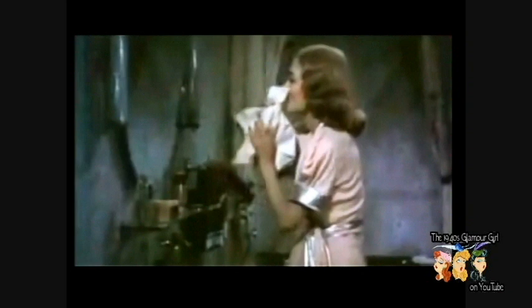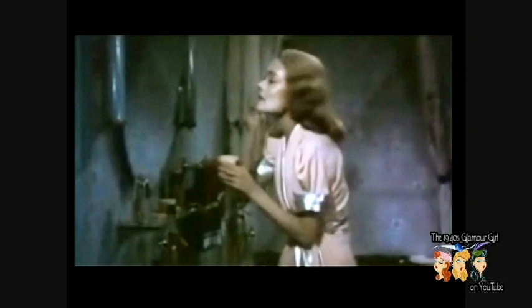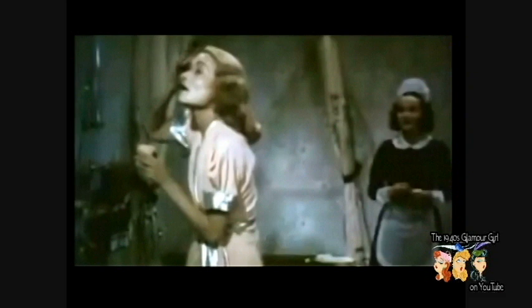There. Now I'm almost ready for my mask. Just take it off a little bit, and then I apply my complexion mask. Just a thin, thin layer is necessary, but it really starts deep circulation. All ready, Miss Bennet? All right, Mary. I'll be with you in just a minute.